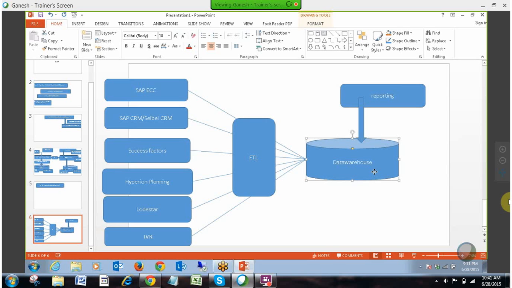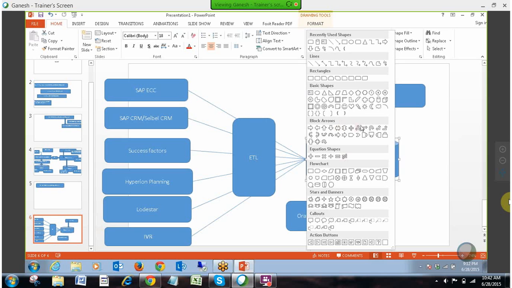Performance, then integrated reporting, then historical reporting, etc. So this data warehouse can be implemented using a simple database, for example Oracle, DB2, Teradata. Or even a data warehousing solution can be implemented using an in-memory database called HANA.